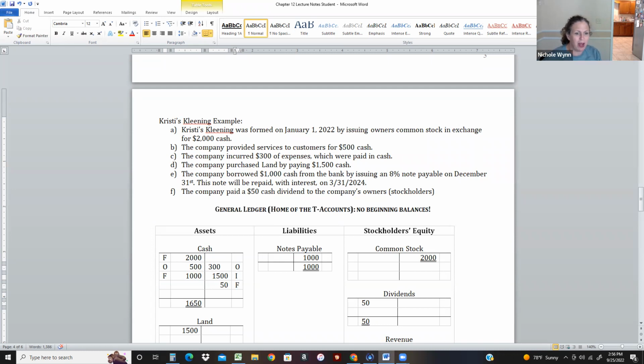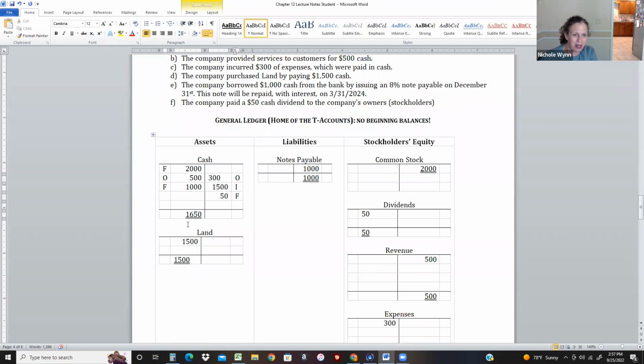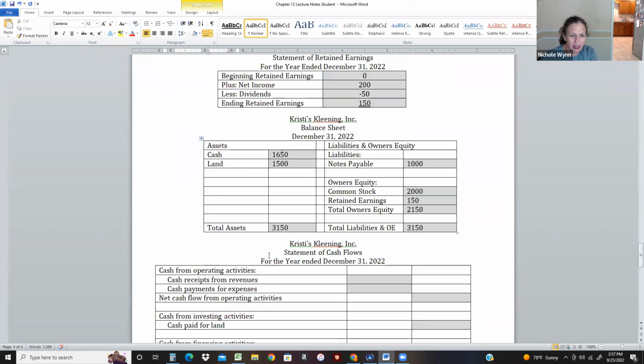So it looks like I'm going to have 2 items in the operating section, 1 item in the investing section, and 1, 2, 3 in financing. Because this was a brand new business, we had to do some financing transactions up front. You didn't have to do that because you could have just jumped to the income statement and plopped the numbers in. Because I see my 2 numbers from operating. So cash received from revenues was 500 and cash payments for expenses were 300 for a total of 200.